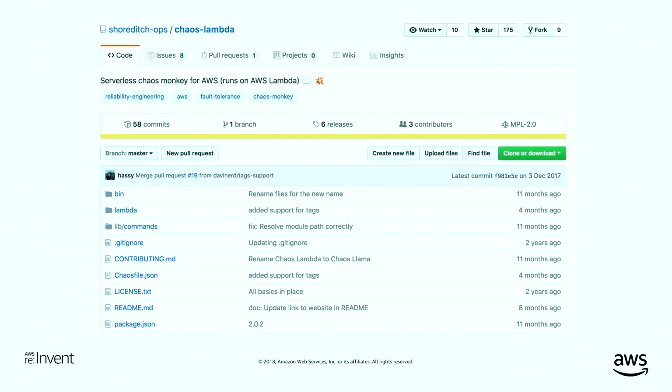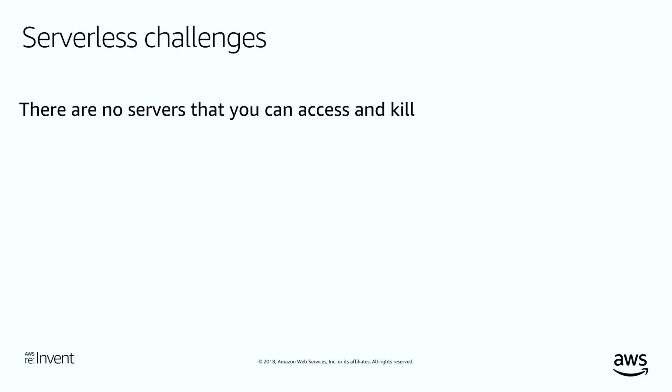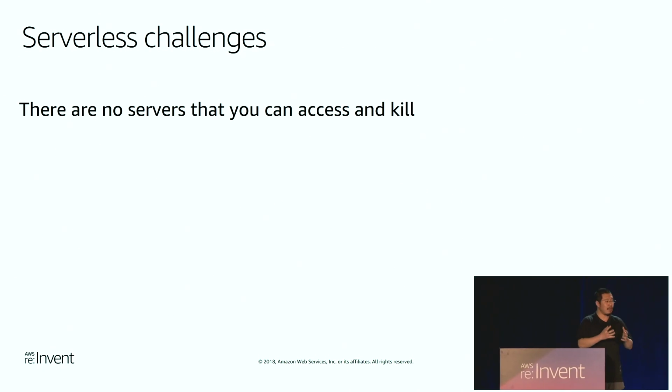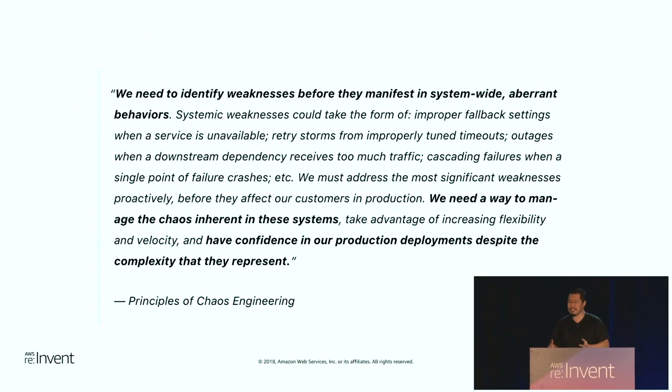And I've also seen several attempts at wrapping the logic of Chaos Monkey into a Lambda function so that you don't have to run and pay for a server 24/7, just so that you can occasionally use it to kill other servers. But that's not what I'm interested in. I'm interested in how I can take the practices of chaos engineering and apply them to a paradigm where I don't have access to the servers that run my code, and therefore there's no server that I can actually kill. But then chaos engineering is never about killing servers to begin with.